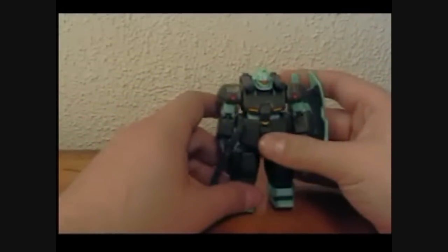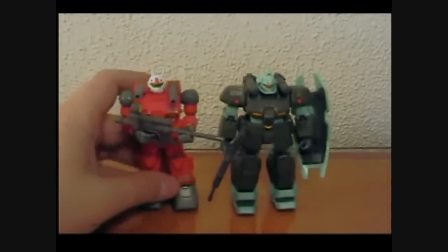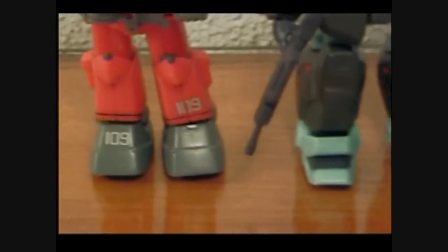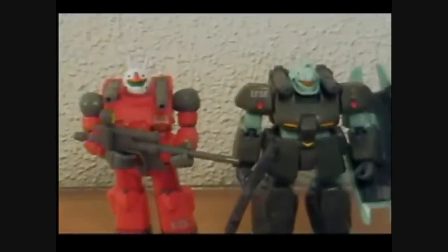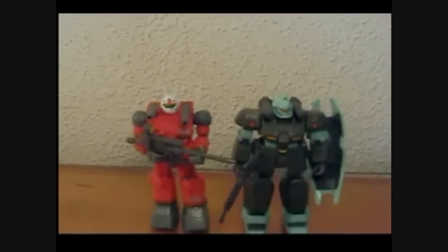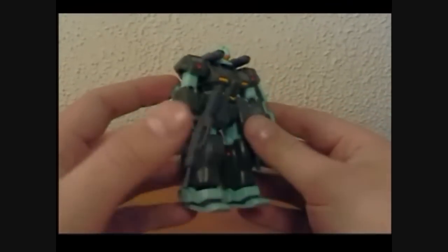All right, let's get a little size comparison going. Here he is next to a regular old GM Cannon. You can see he's definitely got thicker armor. His feet are a little bit smaller, but you know, not too bad. Pretty cool looking mobile suit. Looks like it could definitely take a few hits. So yes, that is the GM Cannon II review.